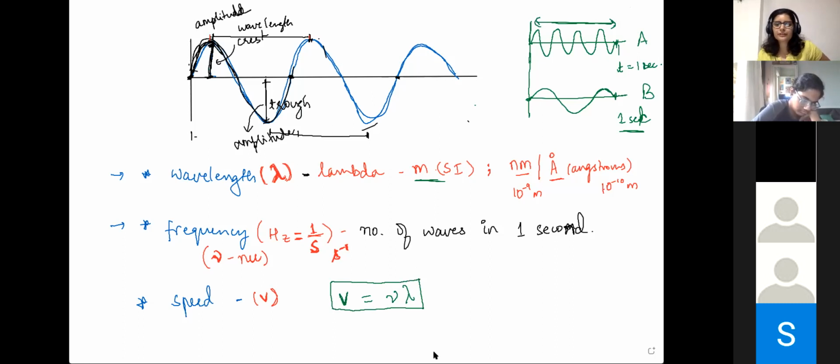This is an extremely important relation, and you will use this relation in a lot of numericals. To start off with, we'll solve some direct questions using this formula. But later on, once we get to Planck's constant and all, this formula will be used elsewhere. So speed is equal to wavelength into frequency. V equal to nu lambda, frequency into wavelength. Note this. Noted? 1 second. Okay. Let me know when you guys are ready, okay?